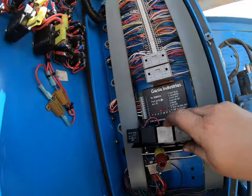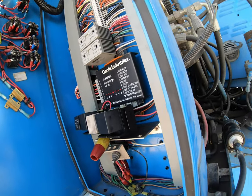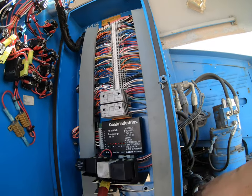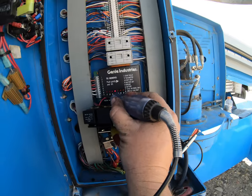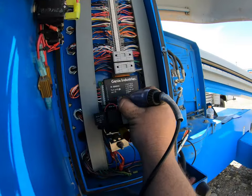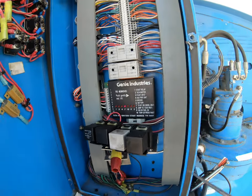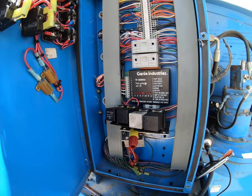So I was trying to find out: we know that this light's lighting up, but are we truly getting power from the module to the relay? If I go to a ground and then go to number nine, we should see that light light up — and we do. So this wire, number nine coming out of the module, I looked on the wire diagram, it should go to this relay, which is the CR2 relay.